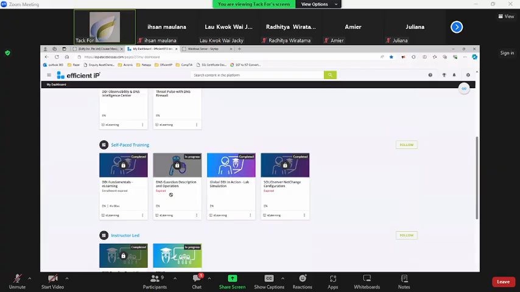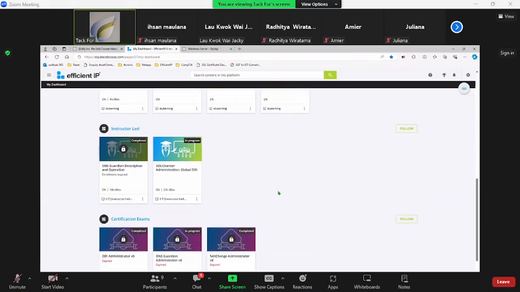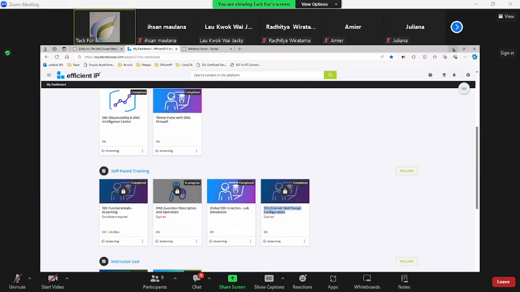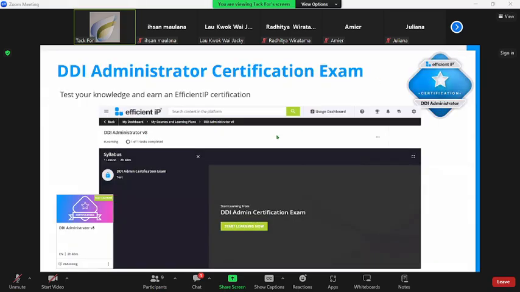Just like this, expired. So once it has expired, you can't even go in. So try to do it. Again, don't take too long to take the exam because you will forget everything.